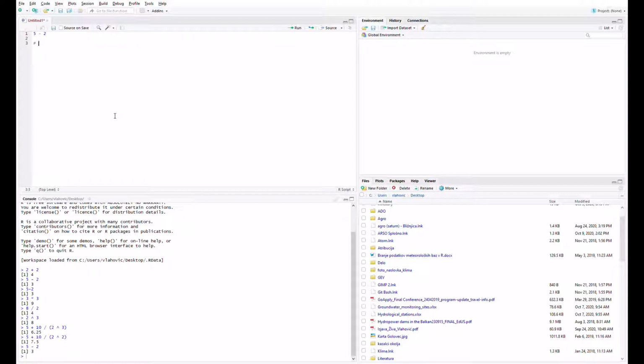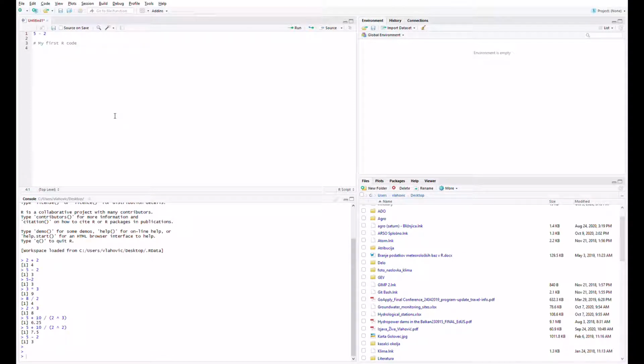For example, if I write my first R code and try to run it by hitting Control and Enter, R won't be able to see it, so it doesn't do anything. So this is here only for your understanding. Putting a hash in front comments out the line, and in this version it's shown in light green. So from now on I will use this to write the titles for things we will cover as we go along. So let's begin with objects.